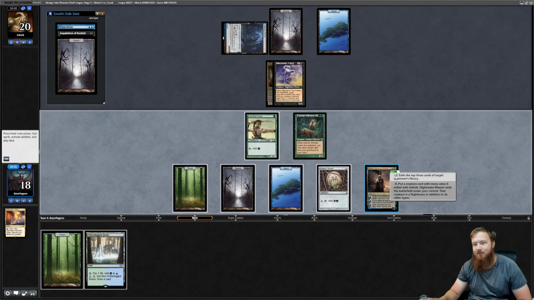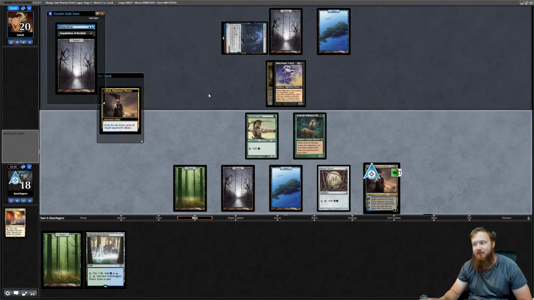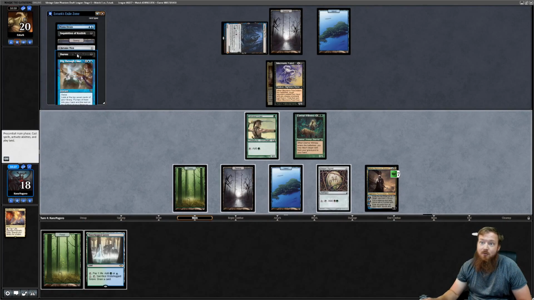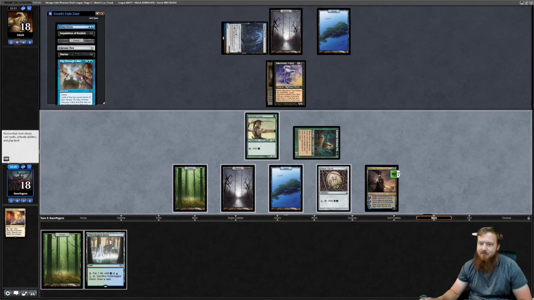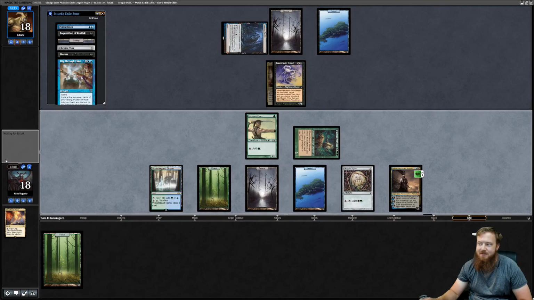We get a Waterlogged Grove. Uptick on our opponent again. We hit Chrome Mox, Duress, Dig Through Time. Go to combat. Attack for two. Okay, opponent goes down to 18. Play Waterlogged Grove. Pass the turn.